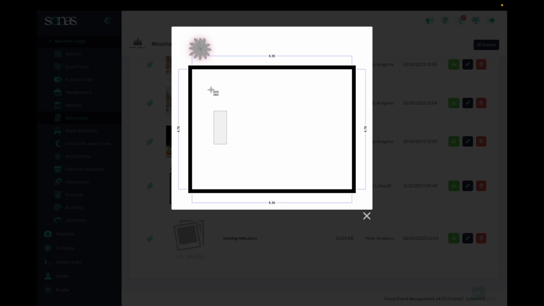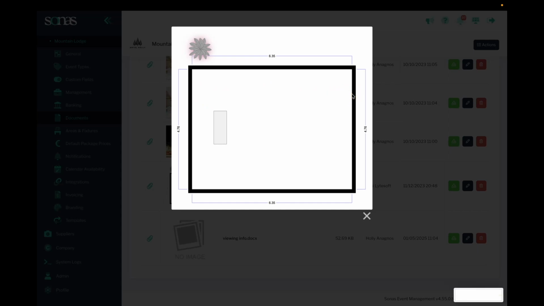So we know that this is 6.35 meters across. So I'm making note of that. 6.35 meters equals, and I want to get the pixels. I'm going from the inside of the black line here, and it's 501.